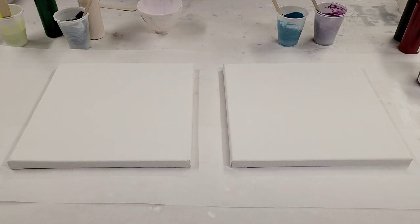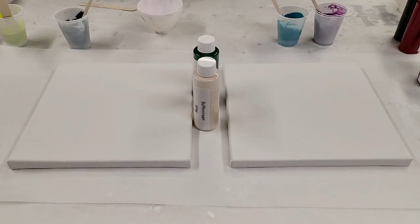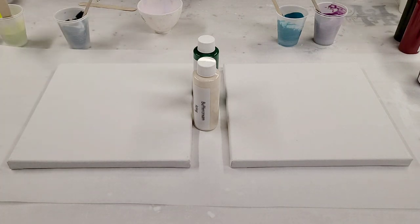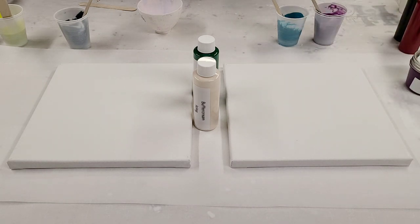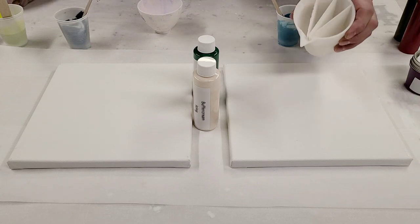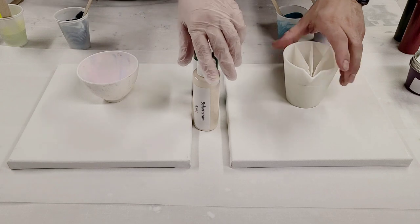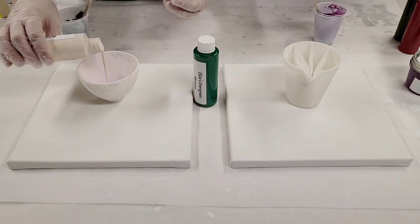Okay, so we've mixed up all our paints. I was incorrect — these bottles are already pre-mixed, so we actually didn't need to mix those. But I did mix some additional colors, and I'll explain them as we go. We're just going to get started. Johnny is doing his own thing — he's going to be using one of the four-compartment split cups. I'm kind of undecided, but I'm going to start out with the silicone bowl. So here we go — throw your mittens around your kittens, and away we go!